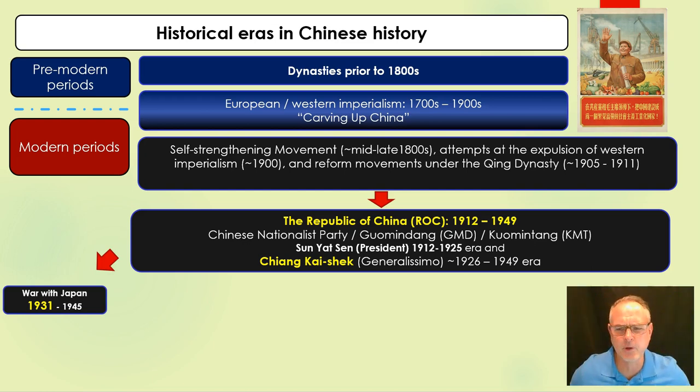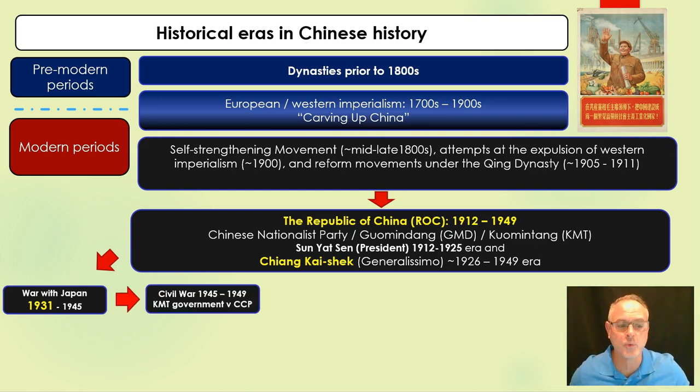So let's break that period down a little bit. Japan invades Manchuria in 1931. That's the start of our unit. This war with Japan, the Second World War, if you like, in China, continues until 1945, when Japan surrenders. In Chinese history, with the surrender of Japan, we've got two rival factions trying to control China after the war. And this has played out in a Cold War across the world.